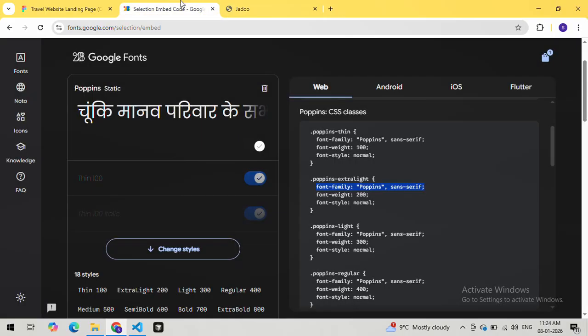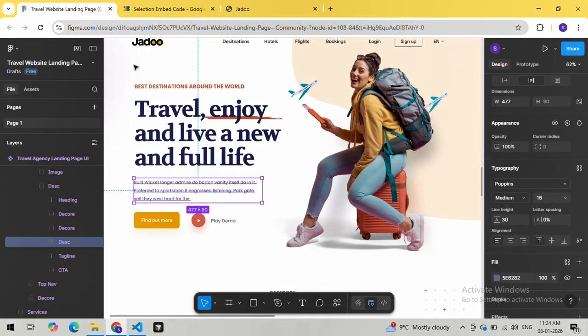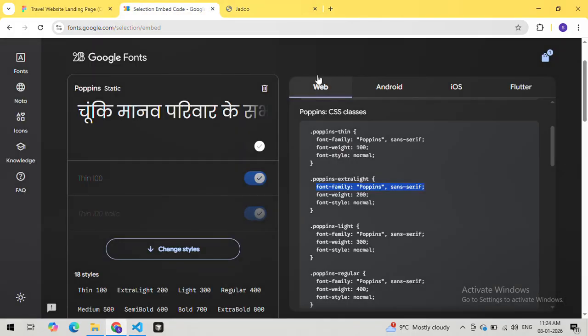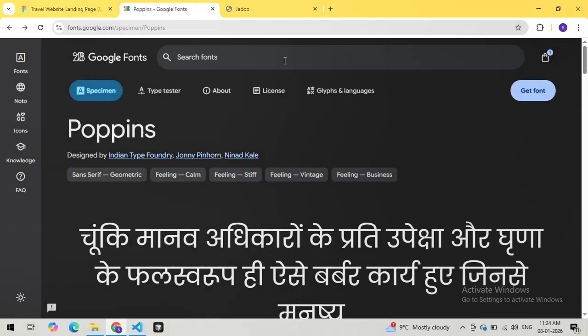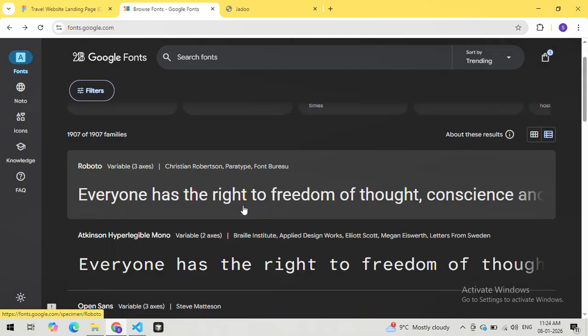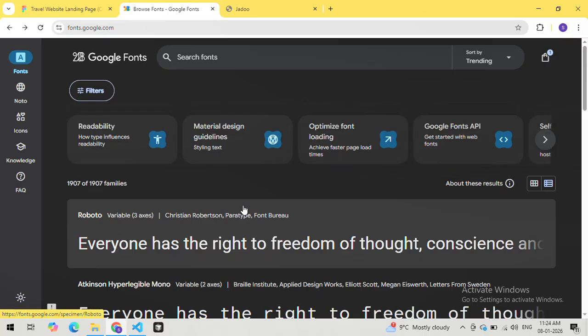Now we need to find one more font for our headings. So let's go back to the fonts again, and if we find a similar one, then we will use that.